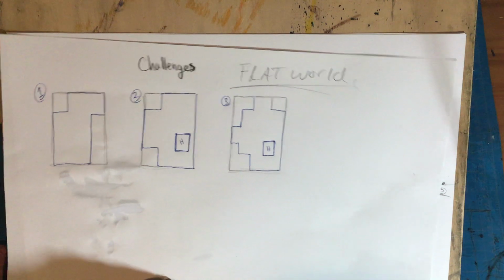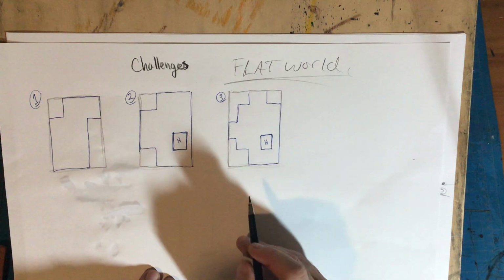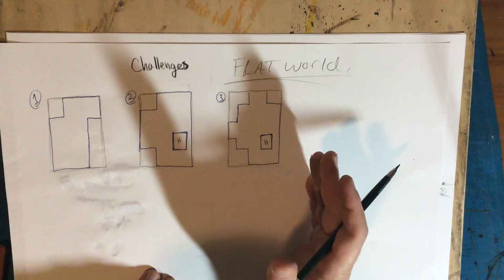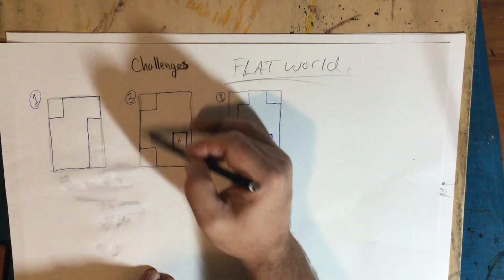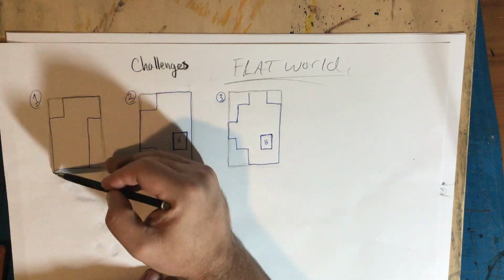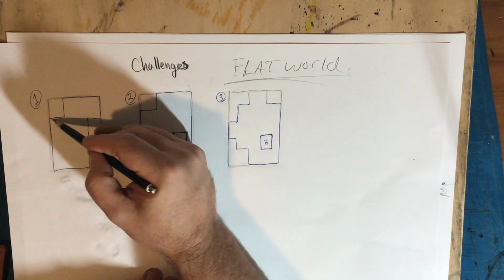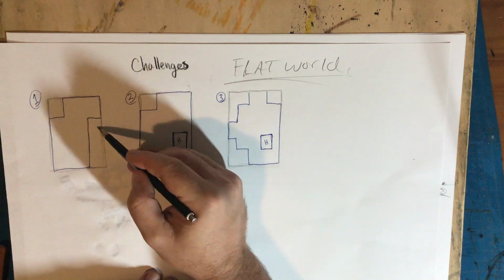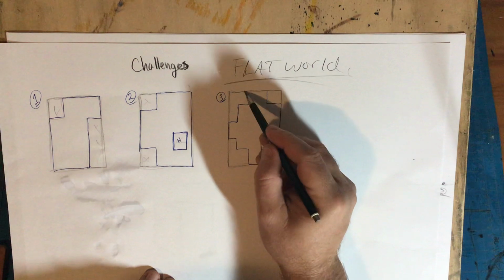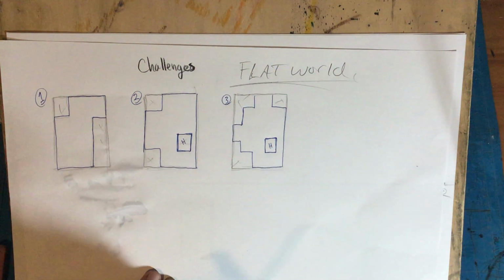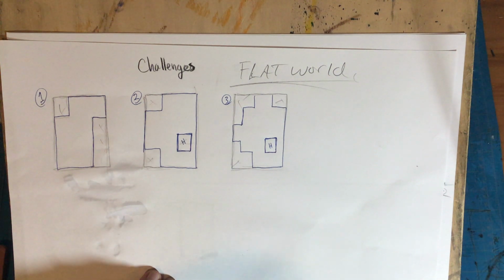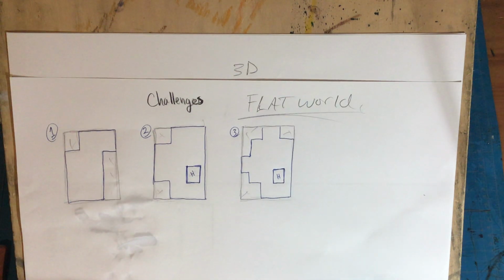So in flat world, if I'm looking at the box from the side, it would just look like a rectangle or a square. Does that make sense? With the challenges, I'm starting with the rectangle or square and then I'm removing parts of the boxes. I'm going to make the boxes look like this, but in 3 dimensions. So I'm going to figure out how to manipulate these boxes.